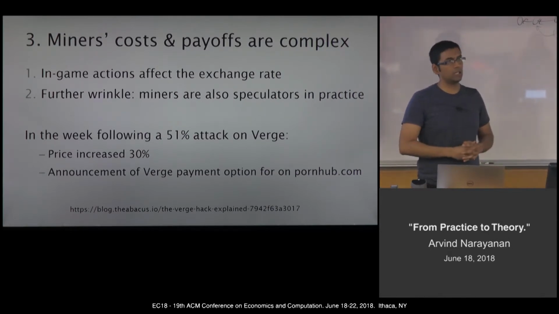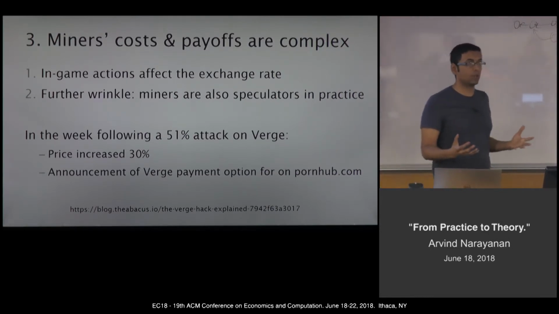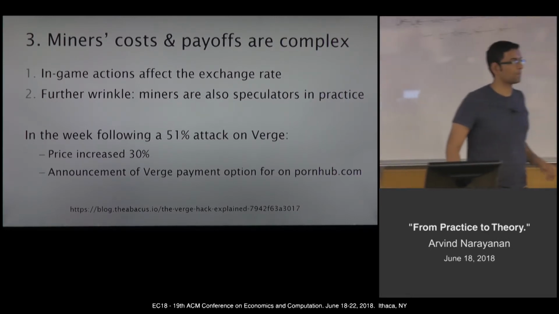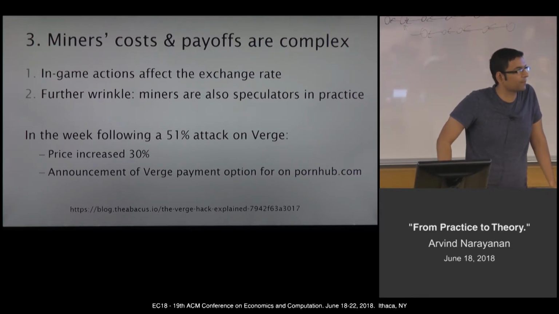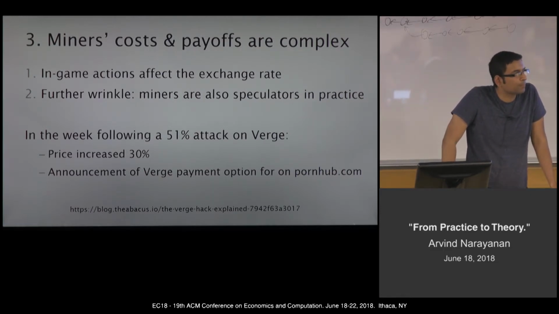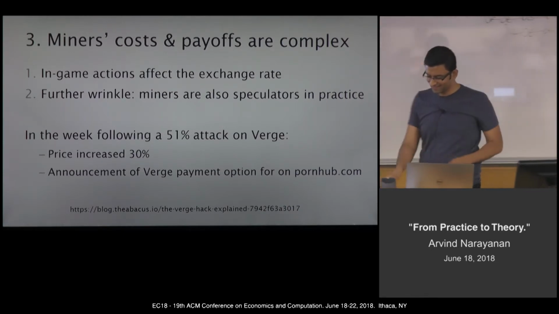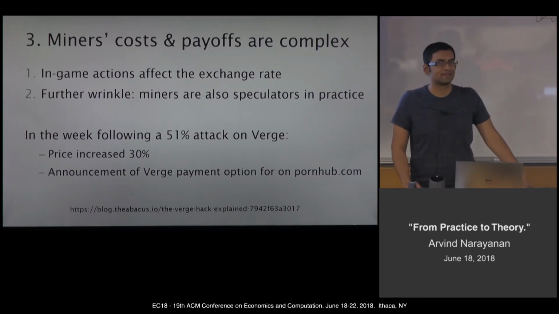It's possible that even in some future equilibrium state, in-game actions will affect the exchange rate. So you can also make the opposite argument. First, the cost of a mining attack does not necessarily scale up with the value of the cryptocurrency or the market cap. Second, if you have efficient markets, you can short cryptocurrencies too. And once you short the cryptocurrency, the attack is actually profitable if the valuation goes down. Yeah, exactly. Because if markets are efficient, you can only do that a finite number of times before arbing all the profit out. But then the exchange rate reaction should be unpredictable. Otherwise, there are arbitrage opportunities.